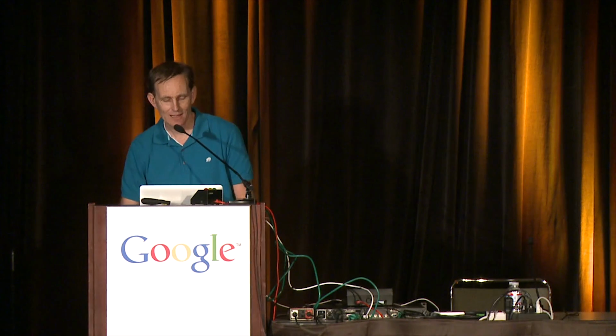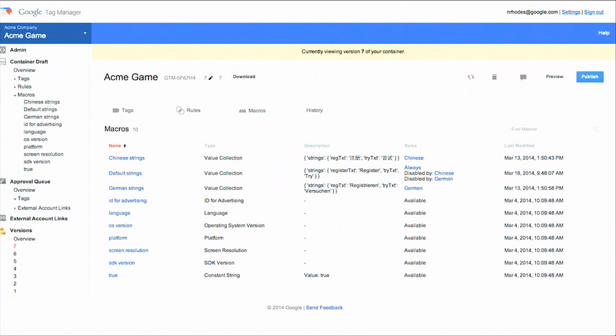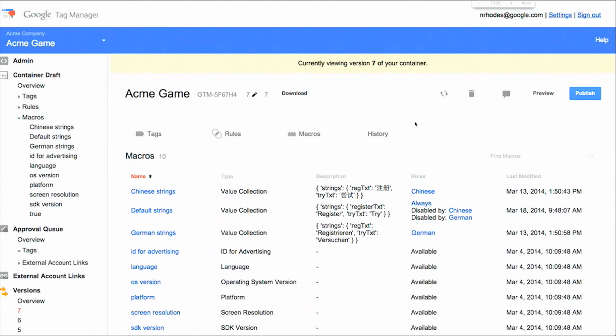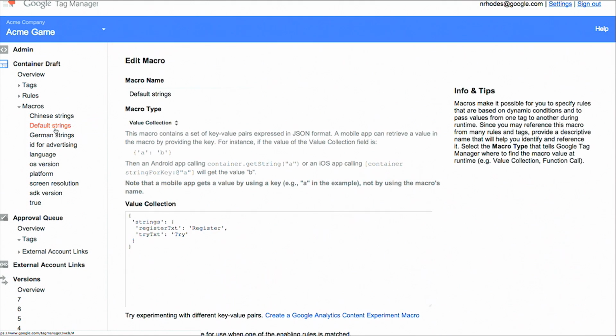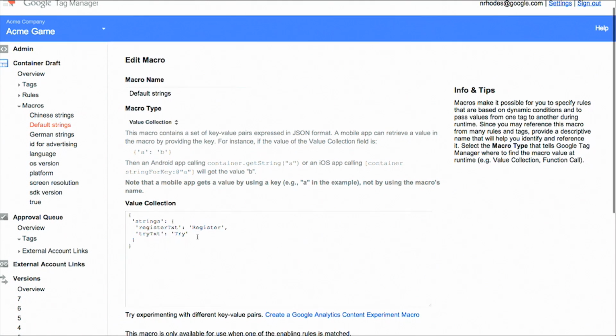What I'd like to do now is show you a demo. So I have a game here. All right, in this game, well, it's really not much of a game. Right now, it just has the try text and the register text in the way I showed before. But imagine it's a really good game. All right? And what I am interested in doing is modifying the register text.